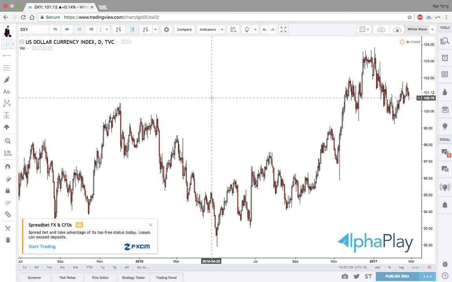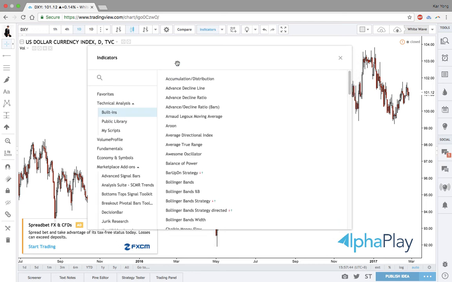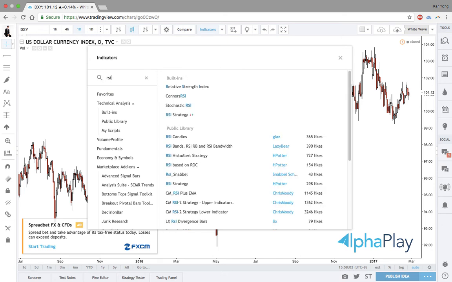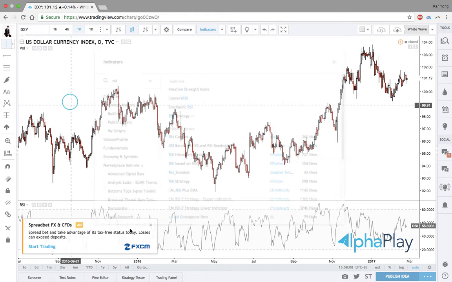Okay, so the next thing to look out for in your top panel is your indicators. If you click into the indicators button, this window will pop up. You can literally select any indicators that you wish to insert into your chart. In TradingView, you have your technical indicators as well as some of the economic and fundamental indicators. So for example, if I want to include RSI in my chart, I just have to search RSI, and under Relative Strength Index, I just have to click it and it will load on my chart.